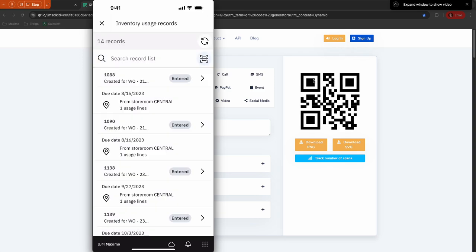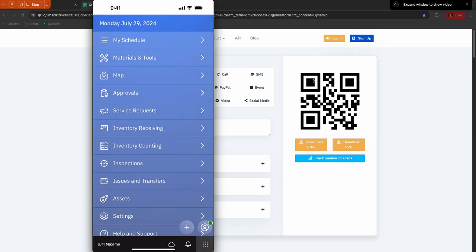Now that Stan has been able to quickly bring up the material and assign it, now their technicians are no longer having to wait for material. They can begin their work. So that wraps up the demo I wanted to show around inventory receiving and allocating. Stan now has the ability on his mobile device to quickly receive, inspect material, and allocate it to the right individuals so that they can get the work completed that they need to.